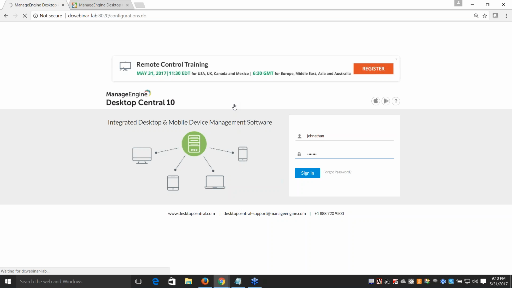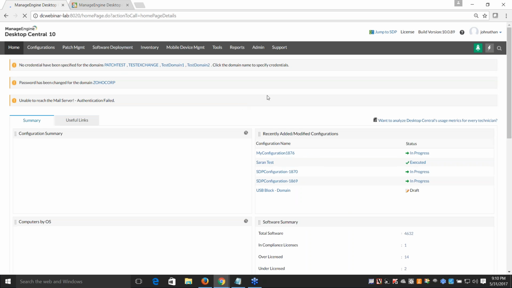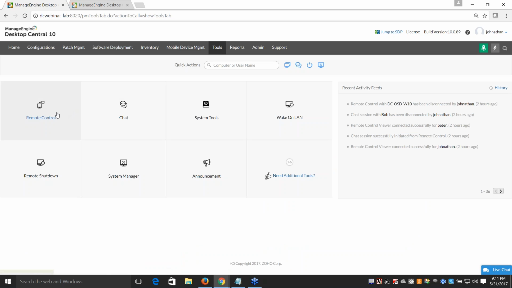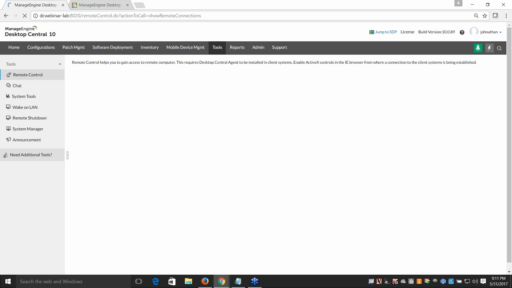So this is setup running. And I'm going to show how to take remote access of the machine. So first and foremost, this is how the product looks like. If some of you are new to the product, you'll have all the features and modules shown on top of your console. And we assume that we have already added the computers and you've installed the agents on the machine. So you go to Tools, first and foremost Task, and you have Remote Control as the first option.